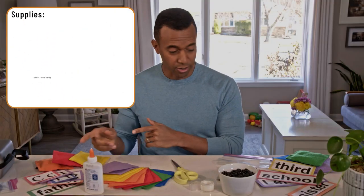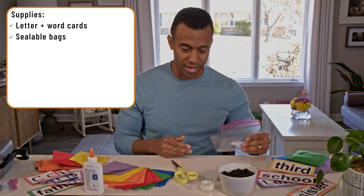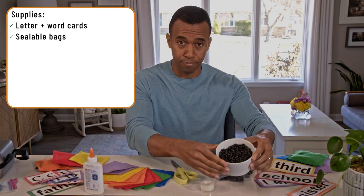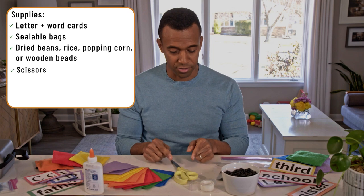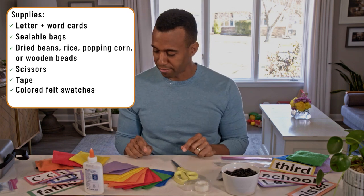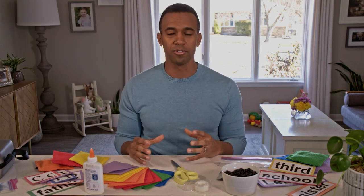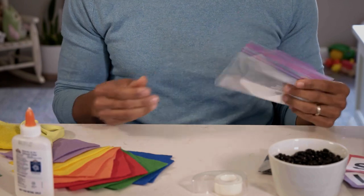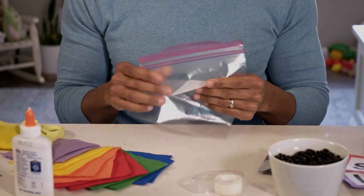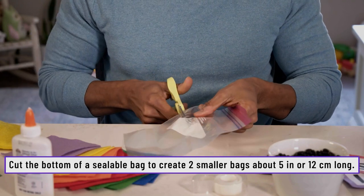Now we have our letter cards, we have our word cards, we have our sealable plastic bags, we have a bowl of beans, we have a pair of scissors, we have some tape, and we have several little felt patches. Oh, and we have some glue. So now we're gonna put all those things together to make our bean bags. So we're gonna start off by taking this bigger plastic bag and turning it into a smaller bag for the bean bags.